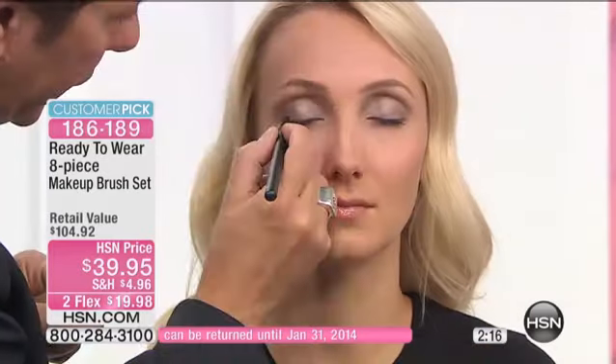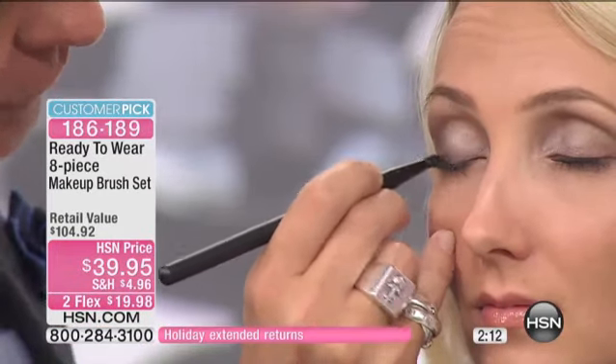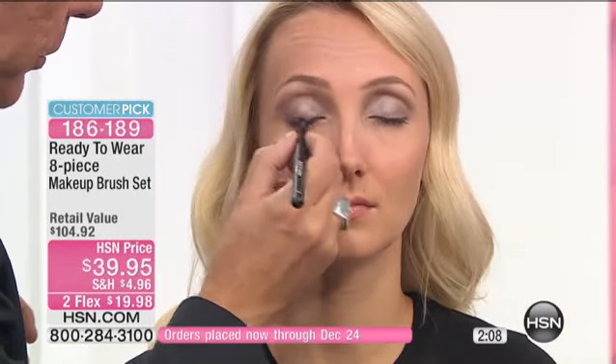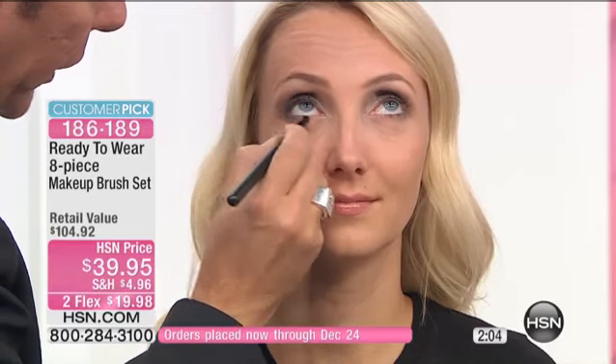You also have this one — if you want to do smoky, for example, with the dark onyx I was using, you can use this close to the lashes. It'll give you that smoky look. You can use it over pencils to blend them up, or use it with eyeshadows like this. And you can see that it immediately gives you more of a smoky look around the eye.